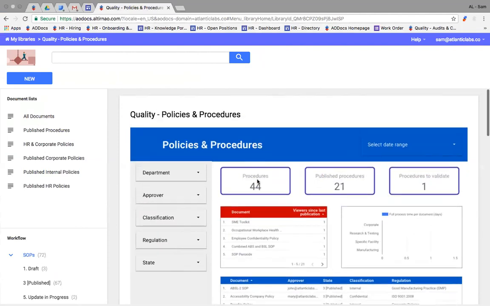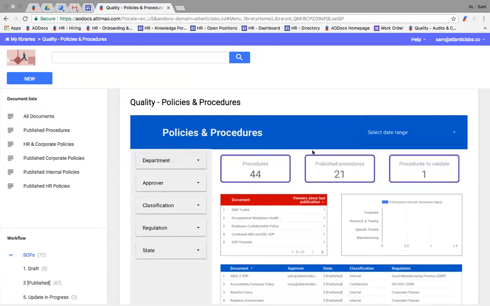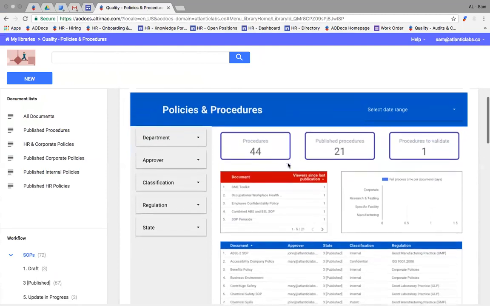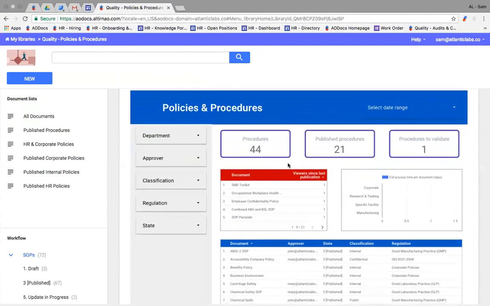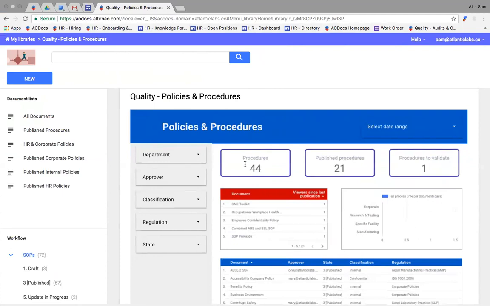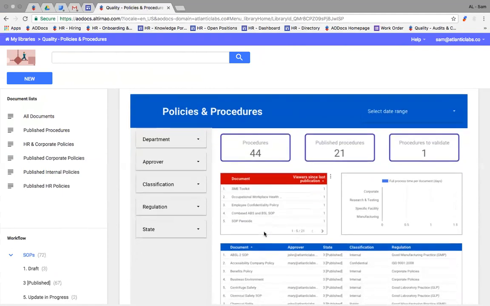So one example in our landing page for our policies and procedures environment right now is this dynamic view that's giving us insight into our policies and procedures. So, novel concept, we want to be able to have real-time reporting on what's taking place in this environment. And so this is an example of AODocs being hooked into a BigQuery table, which is then pushed into Google Data Studio, and it's giving us dynamic insights into our policies and procedures.